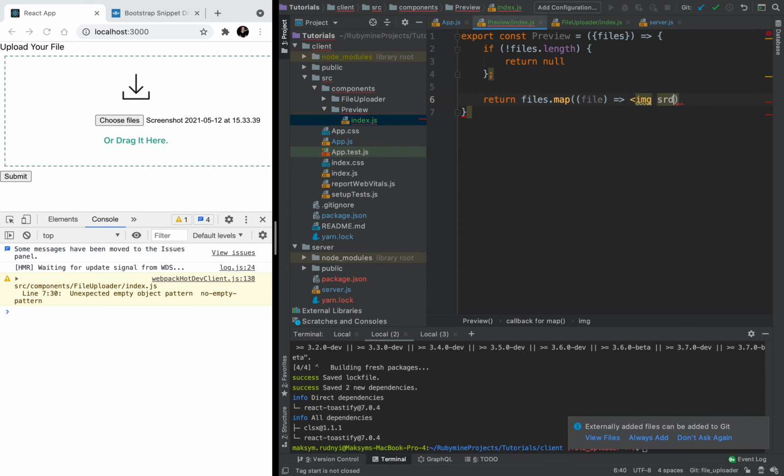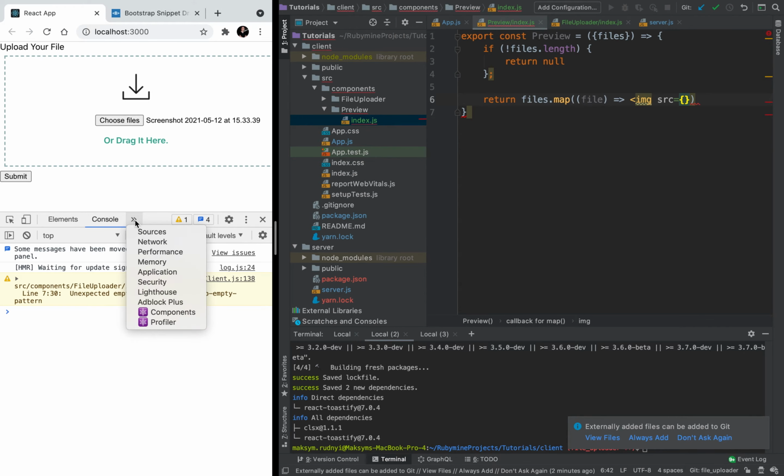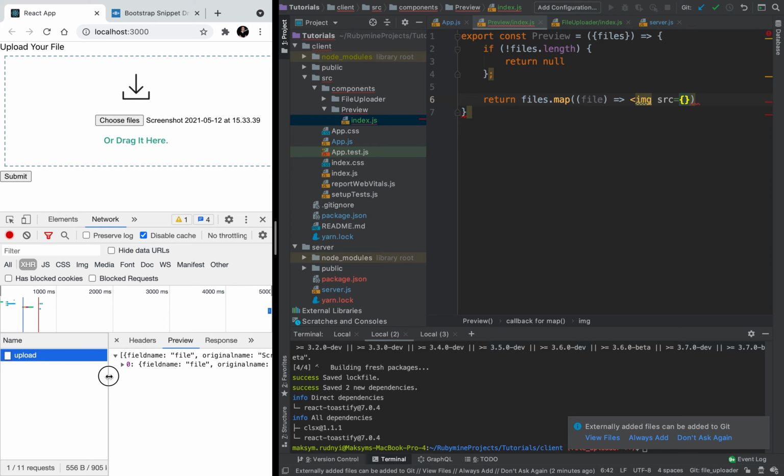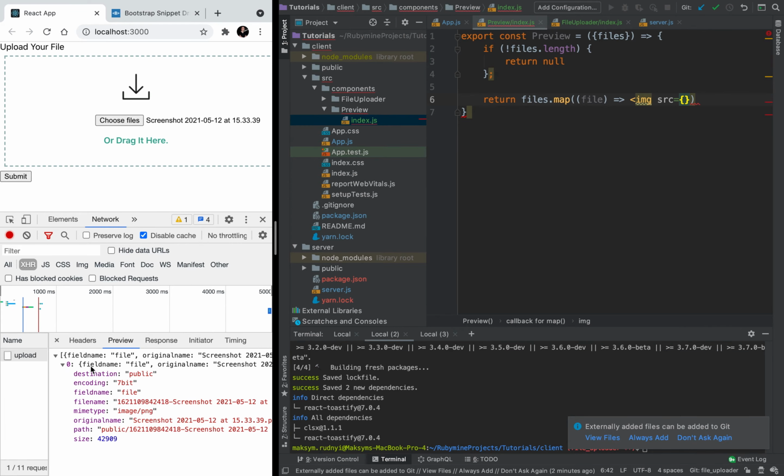Image source. What will be the source? Let's open the network. We have file name and we need file name.